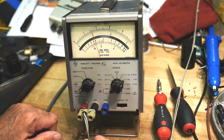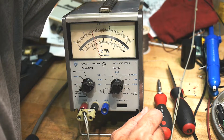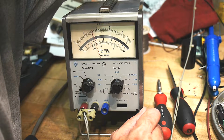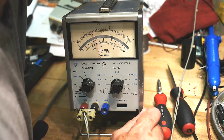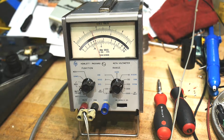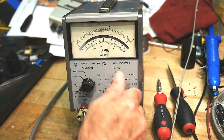It's measuring 10.3. And it's 10.06. Let me squeeze that down just a little bit. I can make it accurate. Yikes. There we go. Oops, I went too far. 10.008. And we're measuring at about 10.25, something like that. So I'm sure it needs calibration, but it works. That's very cool. It works.